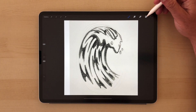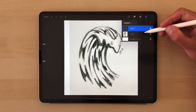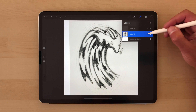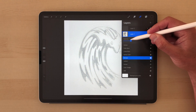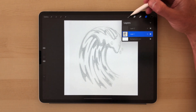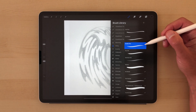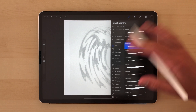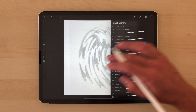The next thing you're going to want to do is make a new layer. Also, let's go back to this layer with the sketch in it. We can turn down the opacity of it — I like to do it around 30%. Then, with your brush, you can use the Studio Pen. This is a default built-in brush that comes with Procreate. I like to use that just straight out of the box, no adjustments.